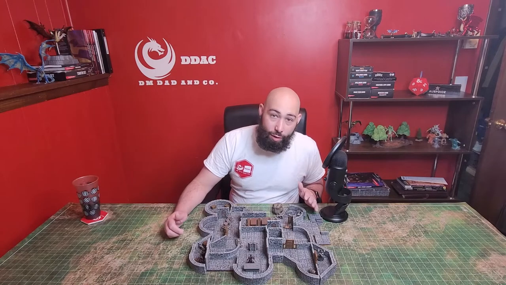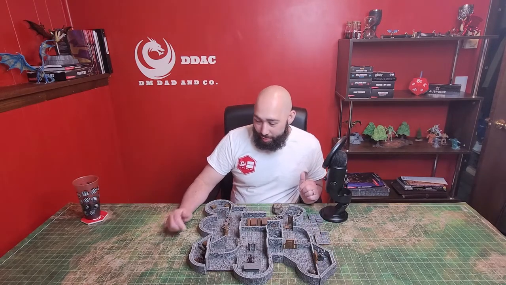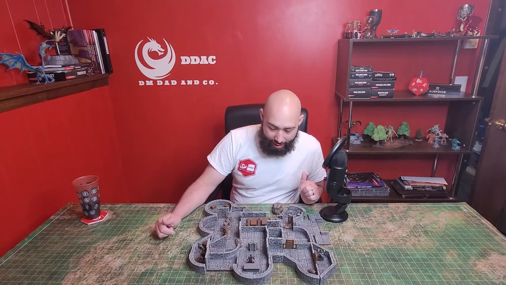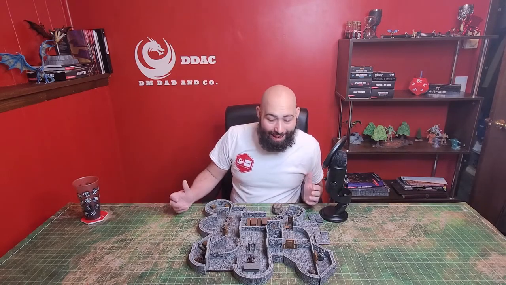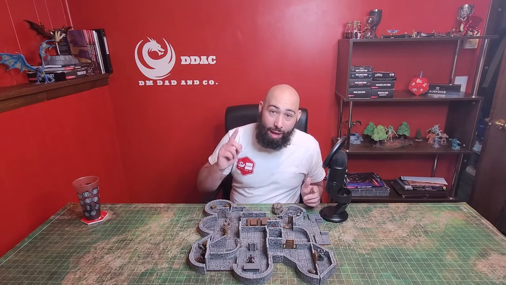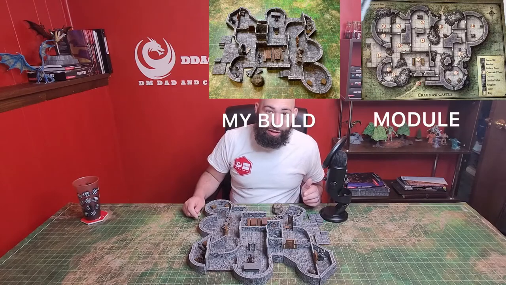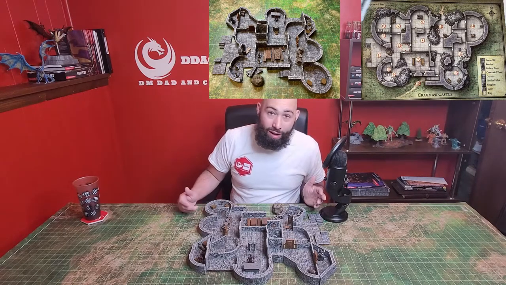I've changed a few areas. This is supposed to be a round tower. I've added some angles along with this side. There's angles and different things. So I know it's not exactly like the map in the module. I'll throw that picture of that map up right here so you guys can compare and you can actually see the differences for yourself on what I did here.